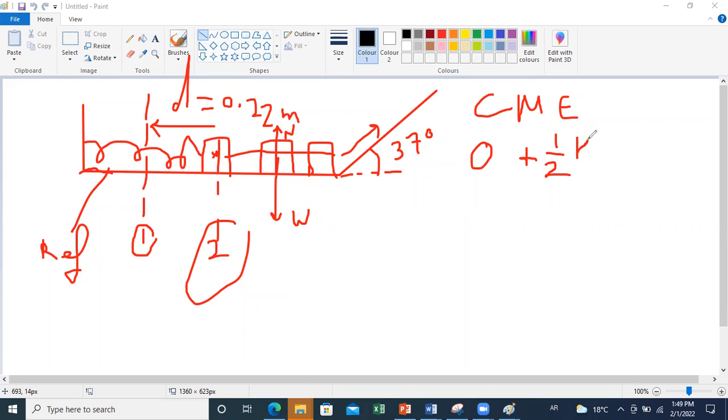What is the value of compression? They gave me 0.22, so times 0.22 squared, and also they gave me the value of K, which is the stiffness of the spring in Newton per meter. I replace it, equals half times. And at state 2, what is the type of energy I have? Do I still have elastic energy at state 2?